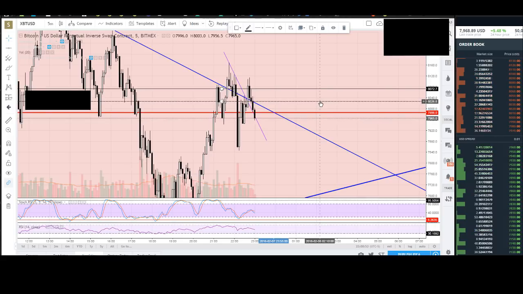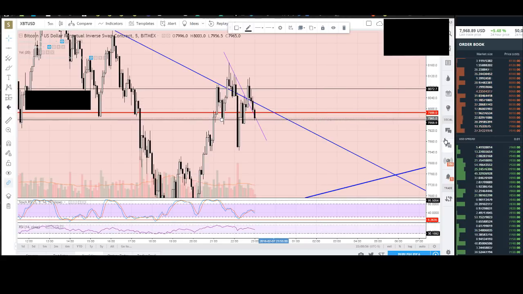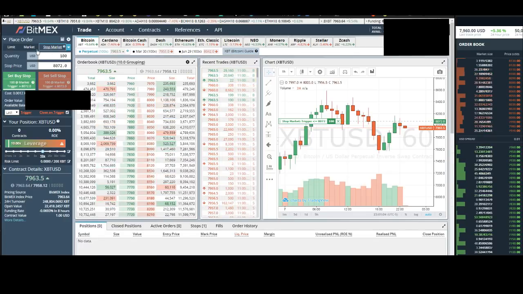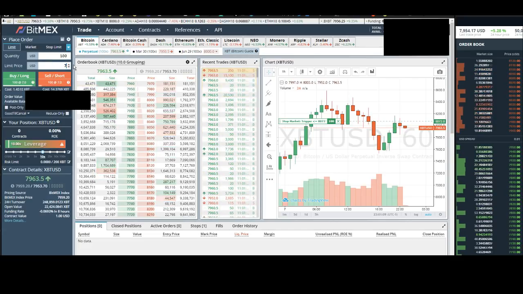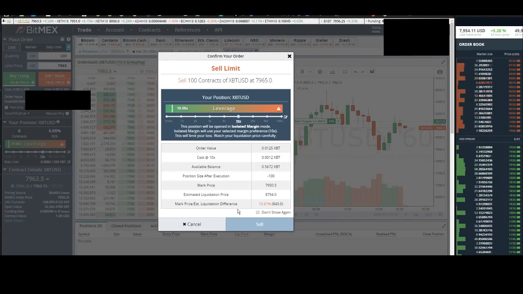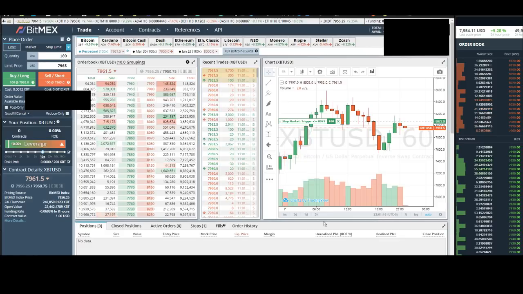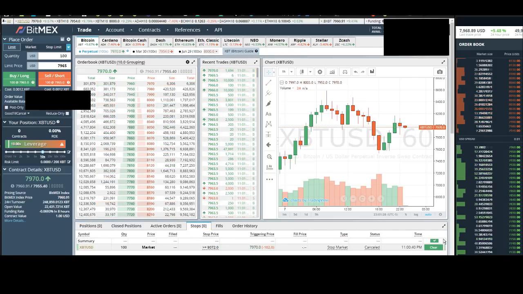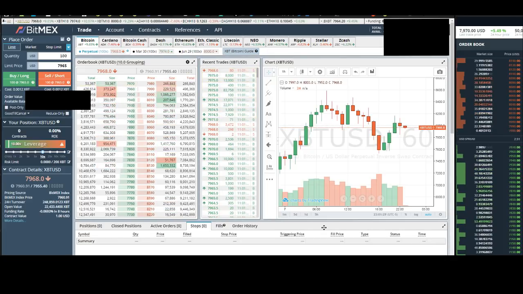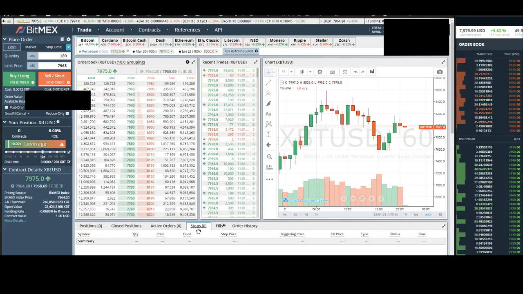and then we will open our position, which we wanted to short from. Well, now we would be shorting from down here, so we would be shorting from 79.65. So we would go to limit, we'd do 100 contracts again, 79.65, click short, click sell. I'm not going to actually do it, but that's what we would do. So you could test like that, get familiar with the platform. Make sure you always set your stop loss first. In case Bitcoin bounces or goes the other way and you happen to get super unlucky, your stop loss will be there and it'll protect you from losing all your Bitcoin.